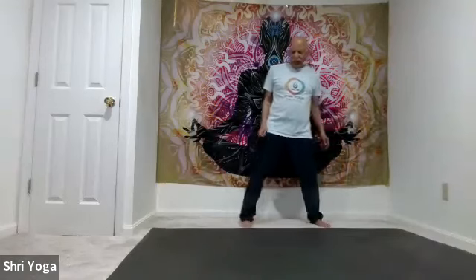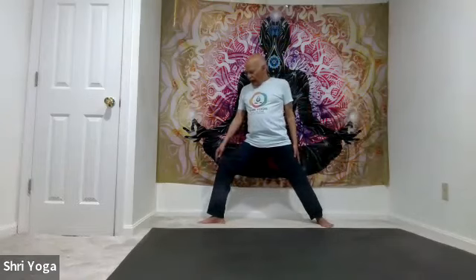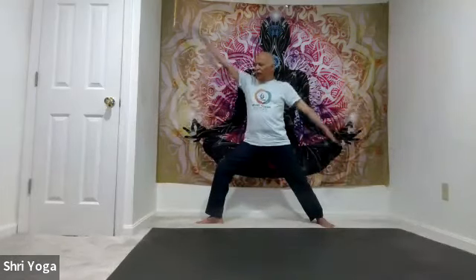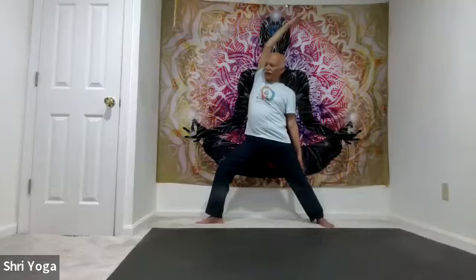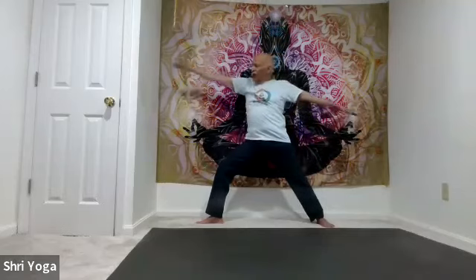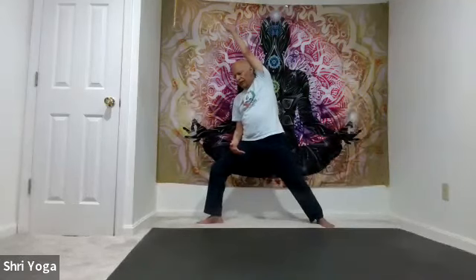Now start with about 3 to 4 feet distance between the feet. Right foot, turn it out 90 degrees, bend the right leg — adjust the distance for whatever is comfortable. Try to get the knee directly over the heel. Stretch both arms — look over your right fingertips for Warrior 2. Take a deep breath in. As you exhale, right palm up and move both arms at the same time for Reverse Warrior. Slide the left arm down the leg, extend the right arm, feel that stretch on the right side. Inhale, back to Warrior 2, stretch, look over your right fingertips. As you exhale, right forearm against the front leg, lift the left arm up and over, extend the left arm. Lift the right heel up and down a few times. Inhale, back to Warrior 2.